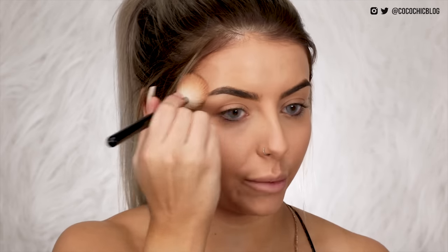Oh, and by the way, this normally retails, I think, for just over £20, which is still a good price, but I'm pretty sure they've got this with maybe a mascara and a liquid lipstick or something. It's like a little trio. And I think it's close to £15 or something. It's actually cheaper to buy the trio than it is to buy this on its own. It's in the sale at the moment. I'll try and link it down below. Hopefully it's still up by the time this video goes up. But I'm kind of tempted to stock up on another one.